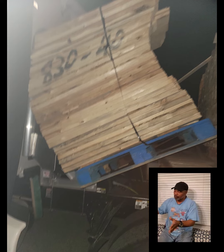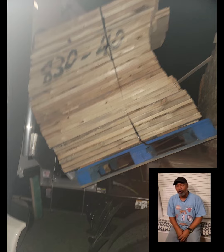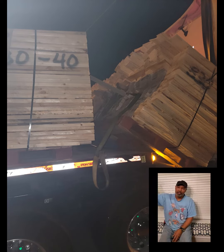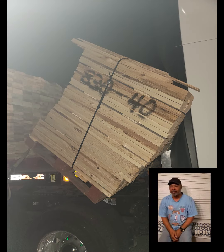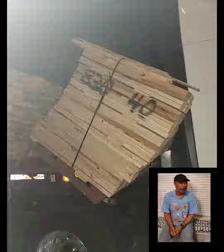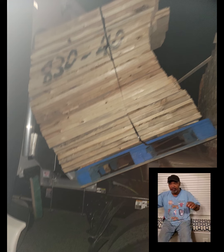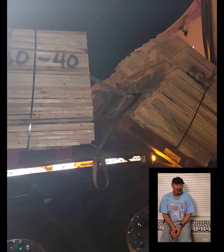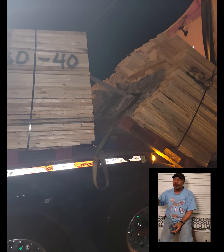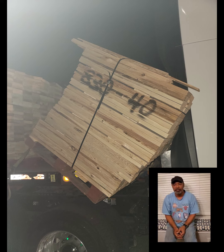This guy came around me, got in front of me — since there were cars coming off the ramp — and he hit his brakes so hard. I swear I was going to push him straight up the hill and over the other side. I ended up slamming on my brakes, flashing him, and I guess he realized what he did wrong. He tried to get over and was raising his hands, being apologetic. But the whole load shifted forward, and you can see in this picture how the load had shifted.